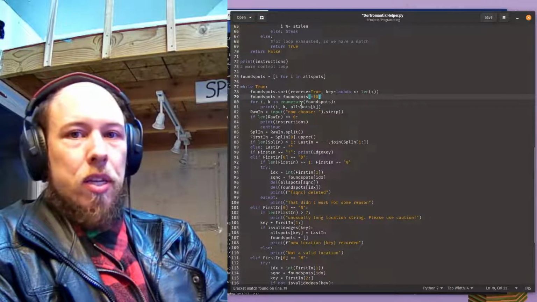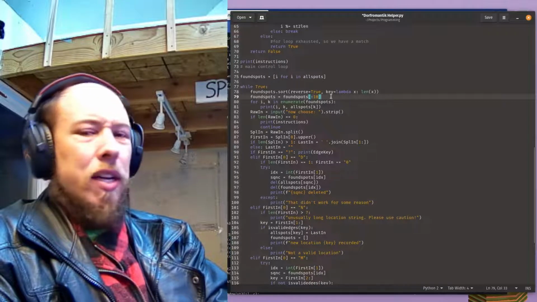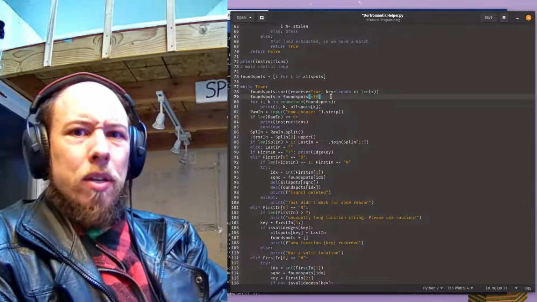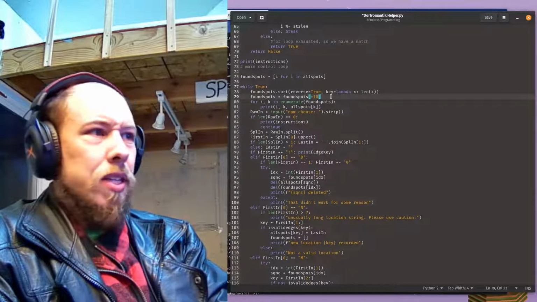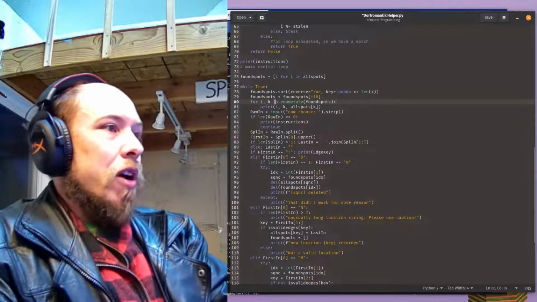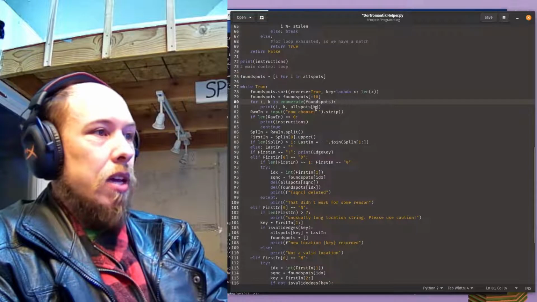And that just makes sure that you don't go off the bottom of the page with all the spots. And I've never needed more than, I think, 3 or maybe 4 spots for matching. 10 is plenty. And then for I, K in enumerate found spots, print I, K, all spots of K.